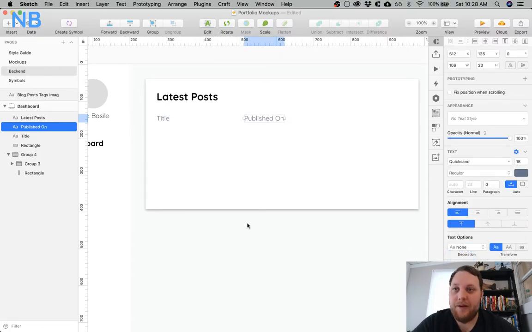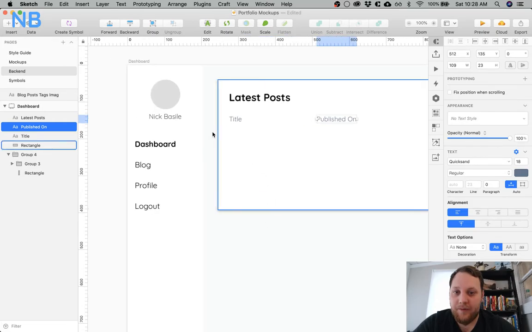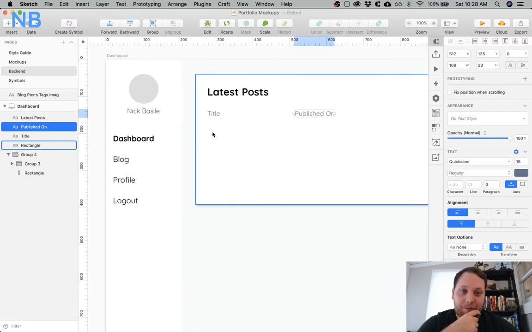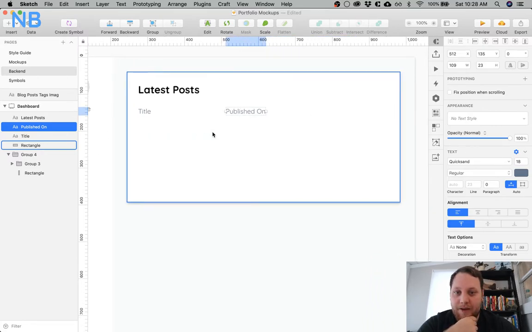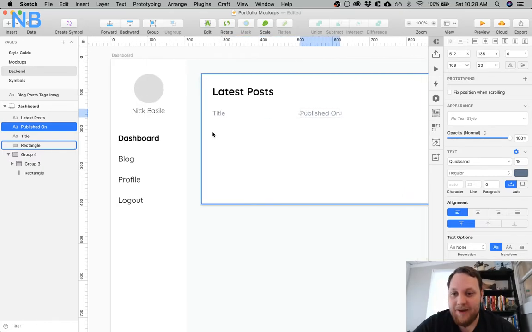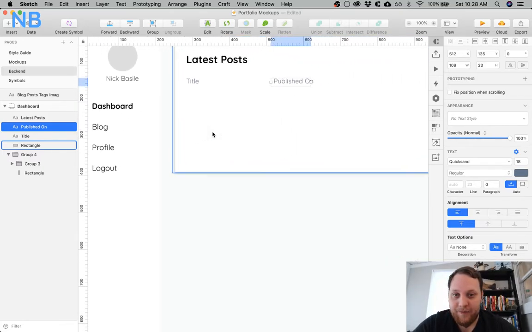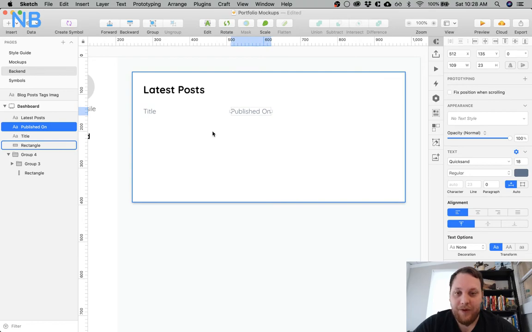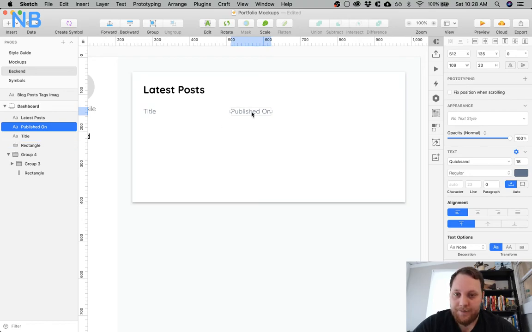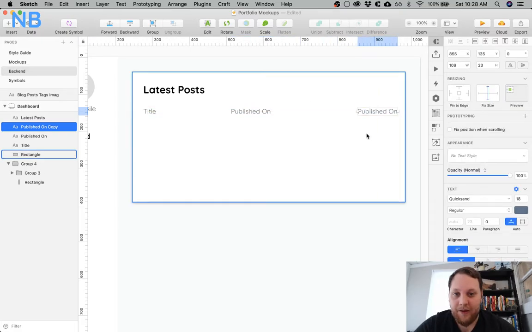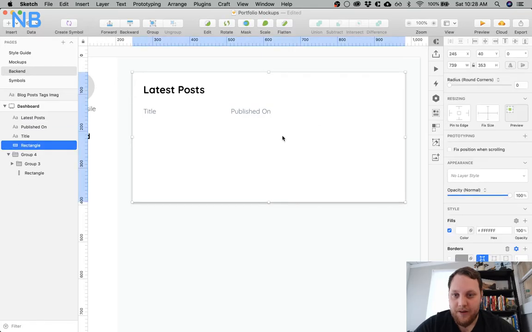And trying to think what else is going to be relevant here. Like in a normal blog CMS, author is generally super important. Because it's my blog, it's probably not going to matter that much, but it's just a little thing to consider, especially if you want to have multiple users. So we'll just do published on, and then we'll have actions over here, but those will be kind of meta. So let's go ahead and run with this.